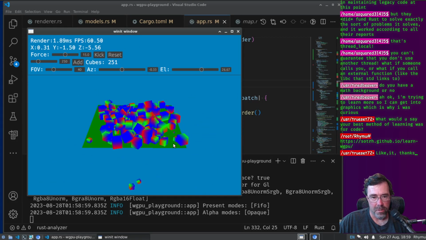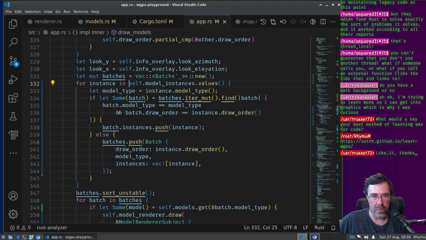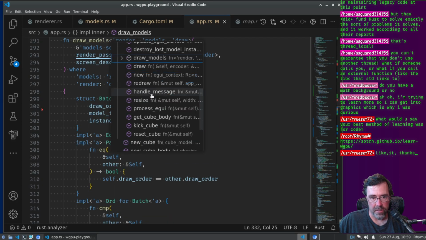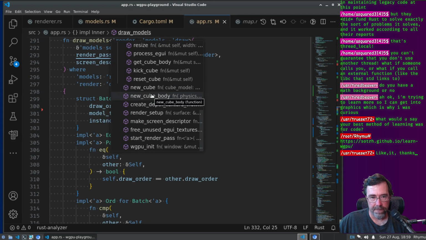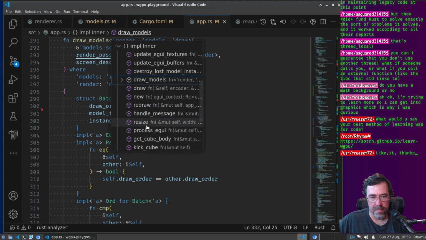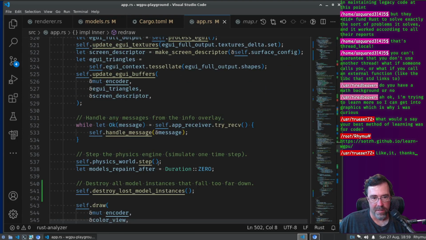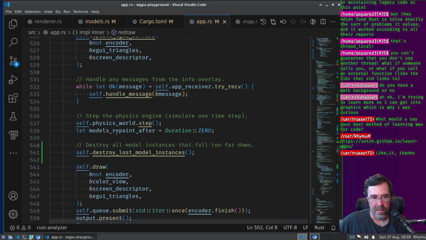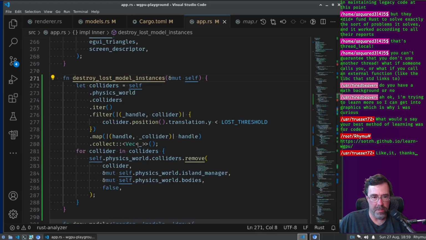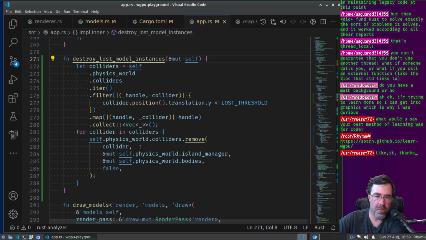Cool. The good thing now is that I have an instance set, so I can iterate through all of them and delete the old ones, right? Where was I doing that? Did I actually start writing that, or did I just think about writing it? Oh, here it was. I did start writing it. Probably doesn't do anything. Oh, it actually removes the colliders. Right, but we also want to remove the rigid body associated with it, and we want to remove the model instance.